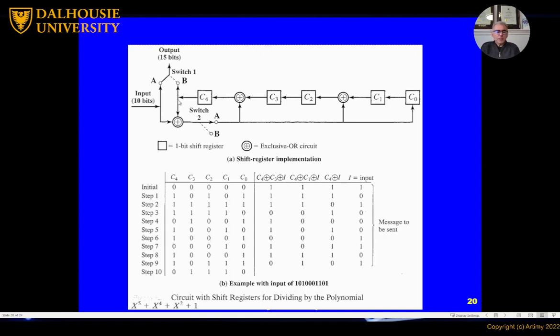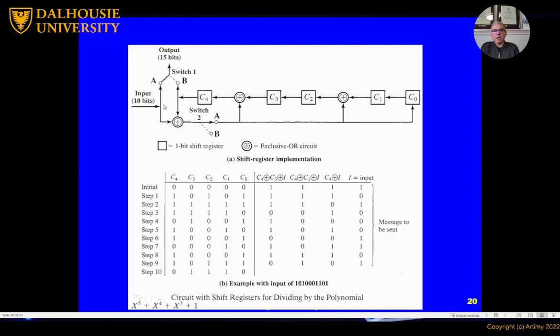So the idea is, rather than do this using the CPU or using computations, we can do it using a simple shift register, inline, while the packet is being transmitted. When we prepare the packet, the Ethernet frame has the CRC check at the end of the frame. So we have the headers, we have the content, everything, and then the CRC comes at the end. We can design a circuit, and actually network cards have this circuit that takes the bits from the upper layers, from the data link layer, and starts sending them one by one.